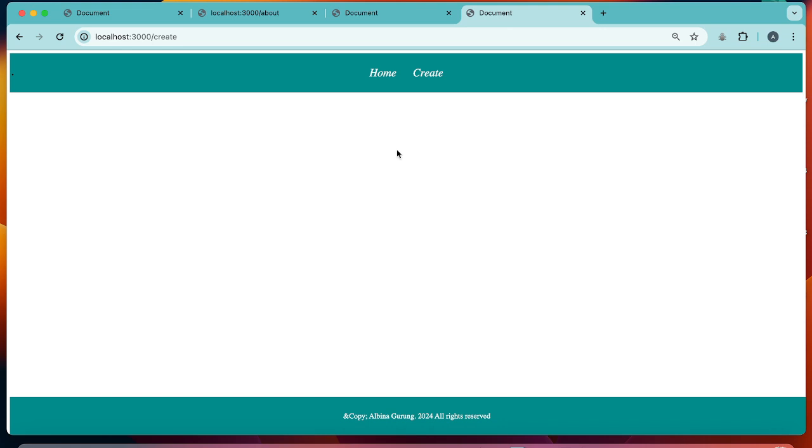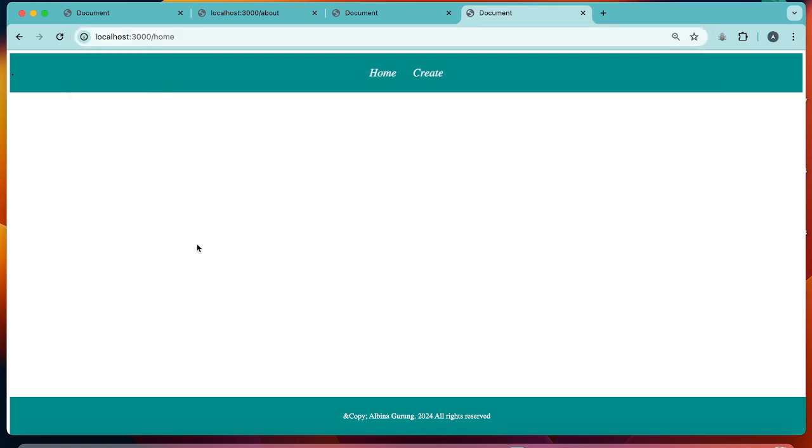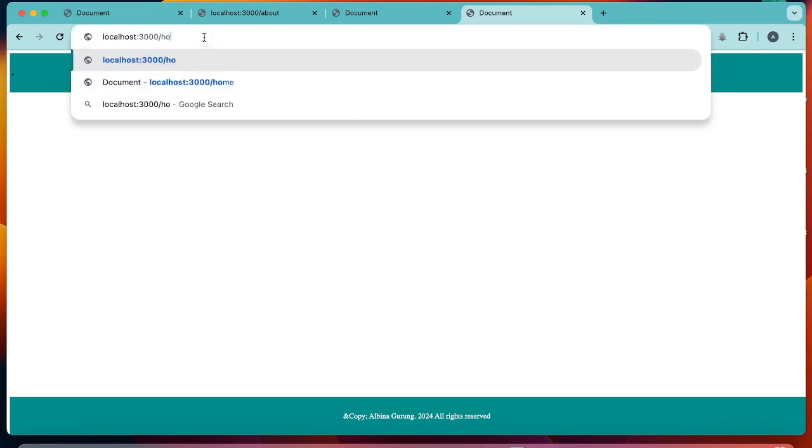Now our body part will come in between the navigation bar and the footer, and that will make these pages look different. But since we don't have anything in the body part of both the create page and home page, they look very much the same. They just have the navigation and the footer. I have not written code for the about page.